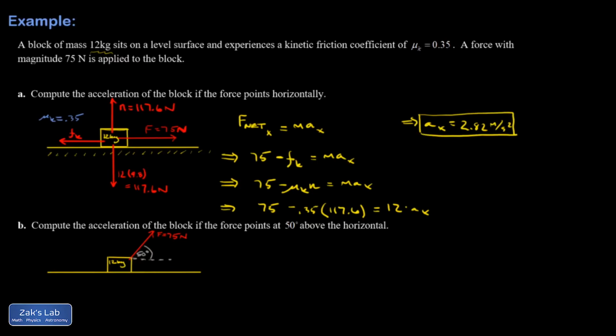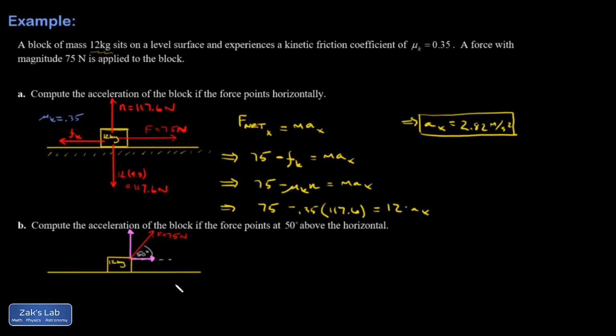All right, let's see how the second problem is different. So I'm using the same magnitude for the force, but it's up at an angle of 50 degrees. So that has two different consequences. If I look at the components of this force, there's a little bit of it pointing to the right, and a little bit more of it pointing up.